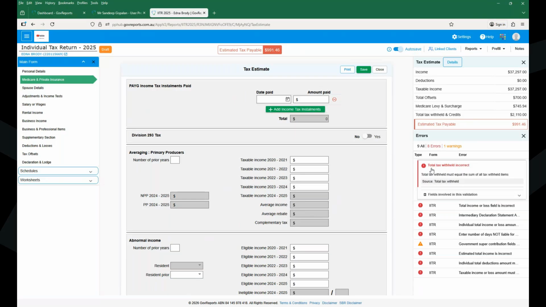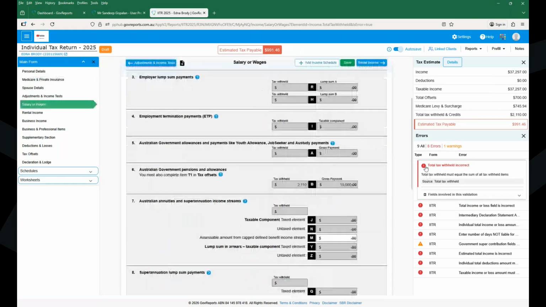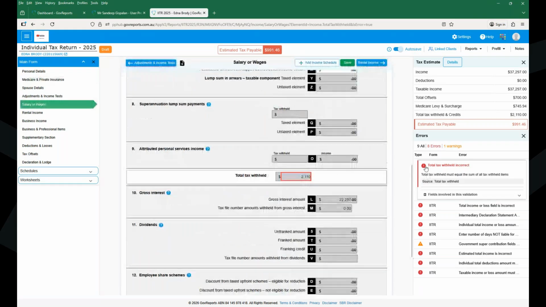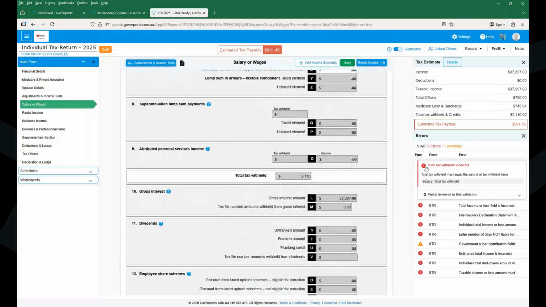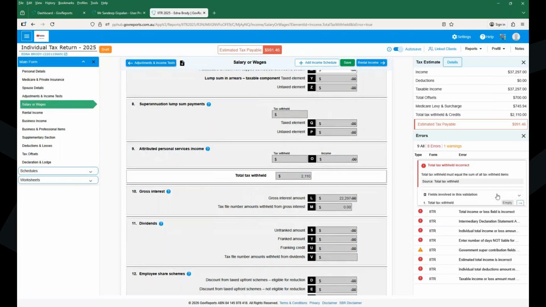Previously, when you click on the red circle, it would navigate you to the particular section or field which needs to be sorted out. When the validation involves multiple fields, by default it would take you to the first field. But now we have split that into categories.